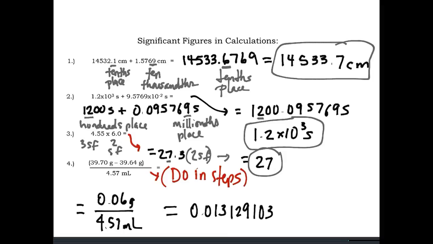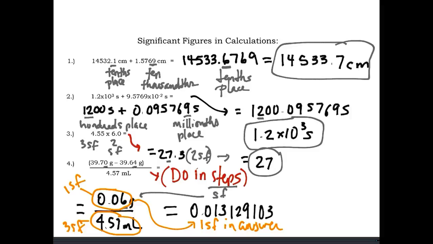This is my answer when I plug it into my calculator. And we're going to do the sig figs in step 2. So the answer to the numerator is accurate to the hundredths place. And then the last part means I'm going to take the 1 sig fig in the numerator and divide that by a number that has 3 sig figs in the denominator, which means my answer in the end should only have 1 significant figure, which I know that's going to bother you, but that's the way it's supposed to be. So we have 0.01 gram per mL as our answer.